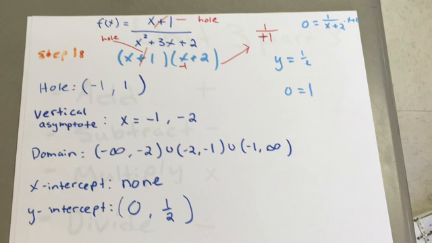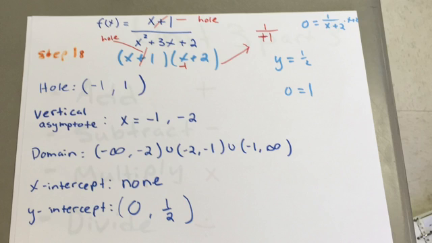So in this equation, we have x plus 1 over x squared plus 3x plus 2. You're going to want to factor out what you can, so that's the bottom half. So it's going to be x plus 1 and x plus 2 on the bottom, and x plus 1 on the top. You're going to cross that out, but you're going to take the x plus 1 and set it equal to 0. So your x value is going to be minus 1. And then you just take what you have and plug it back in, and you're going to get 1 over the denominator x plus 2. Just plug it in for x.